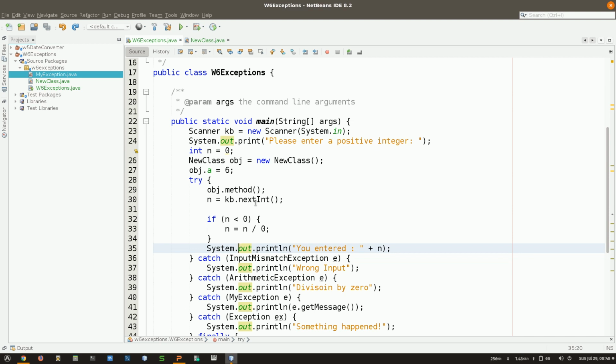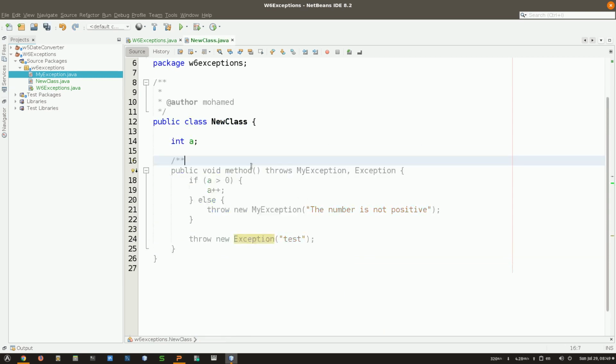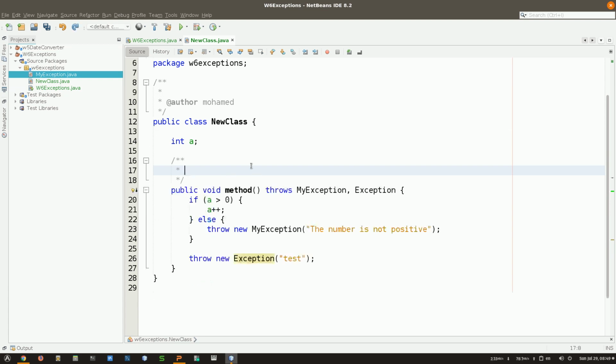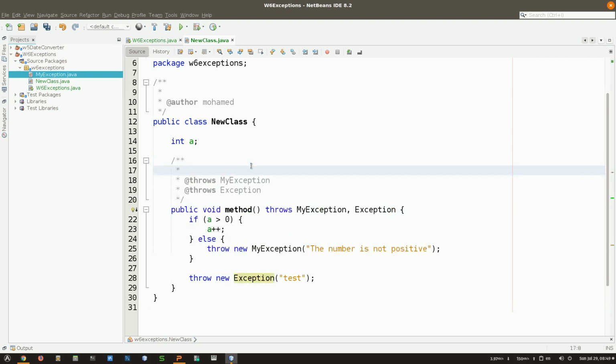When you write code, you need to explain to the user of your code, of your method, of your classes, what they are doing. So for example, what I can do is put some kind of documentation, and this is another topic, but that's a good time to talk about it. And this is some Javadoc. If you see, NetBeans can help me by doing something like this. You just type a slash and 2 stars and press enter. It will just complete the rest.